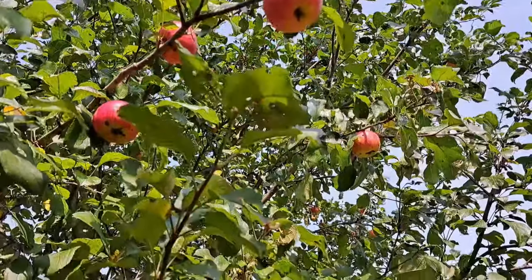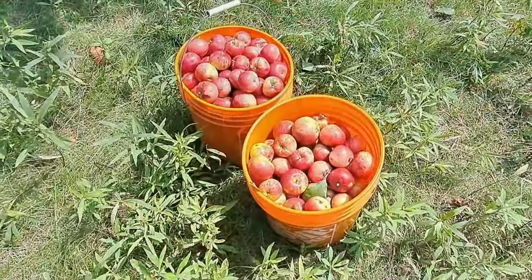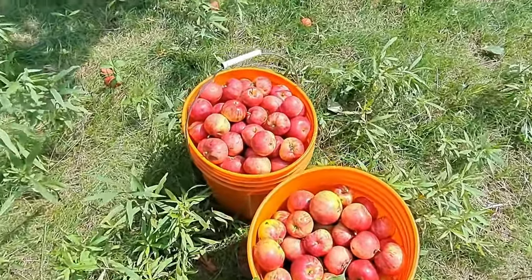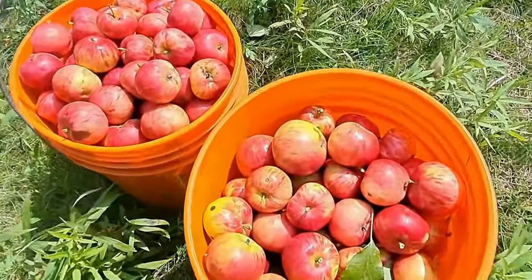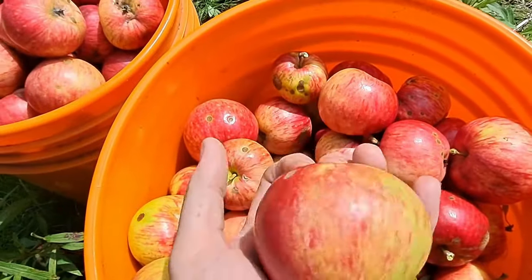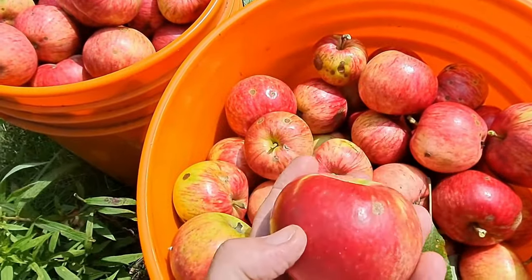I'm finally back at a tree that I really want to pick. This is a tree we found last night while harvesting cherries and I said I need to come back today to pick this one for juice. Unfortunately the apples are all falling off and they taste amazing. I didn't do too bad — that full bucket is the ones from off the ground, and these beauties are from off the tree. That's totally for eating, not juice — gorgeous apple.